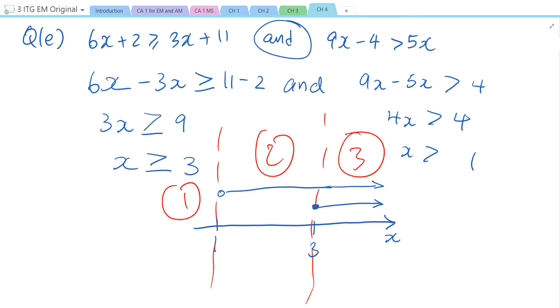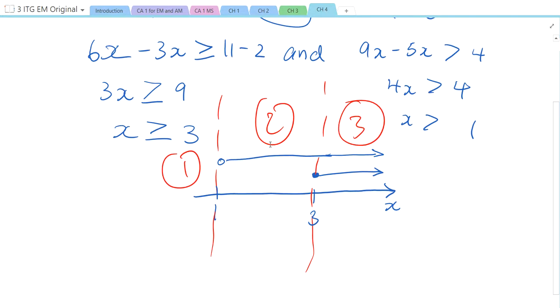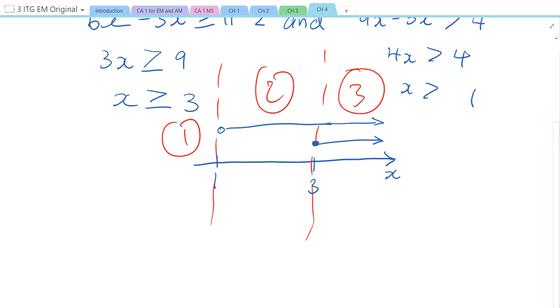The question is, do I include the value 3 or not? Do I? Yes, right? Because in both inequalities, the number 3 is accepted. So this over here is just a working. Okay, it's not the final number line yet. My final number line is going to look like this. In black will be my final number line, x, 3. Okay, this represents the region 3 over here.